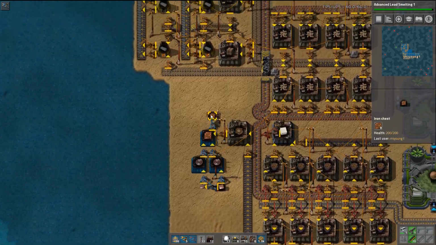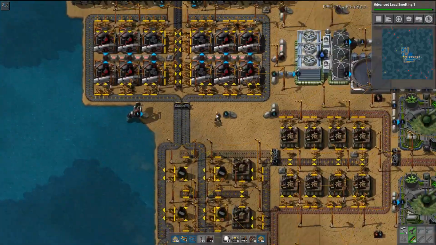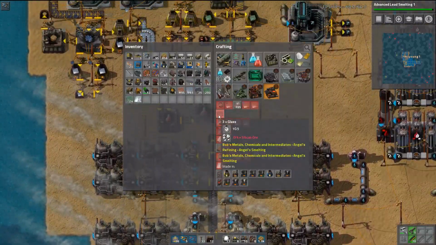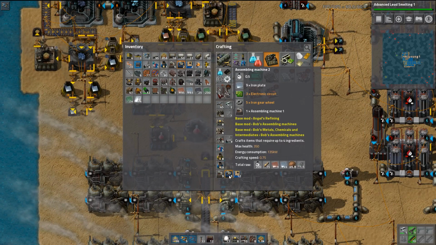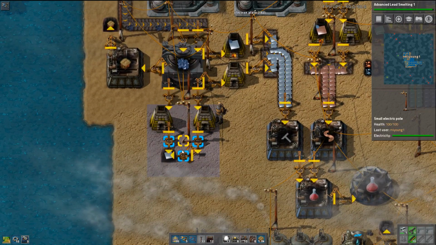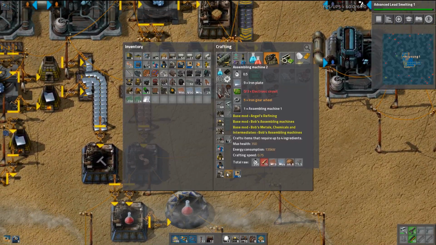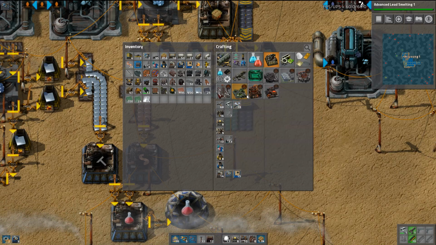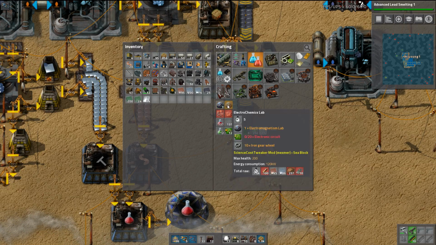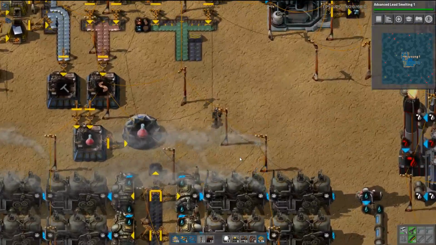Alright. So that's a bunch of those. Now we have to automate green science. So we'll need more of these. Oh, and we're out of the blue. Oh. You know, maybe I've been approaching this the wrong way. Maybe we should have gone for the chemical lab first, and then started doing like farm science.